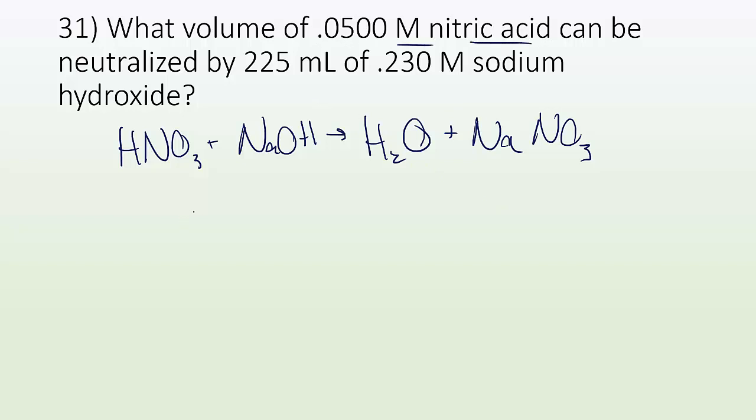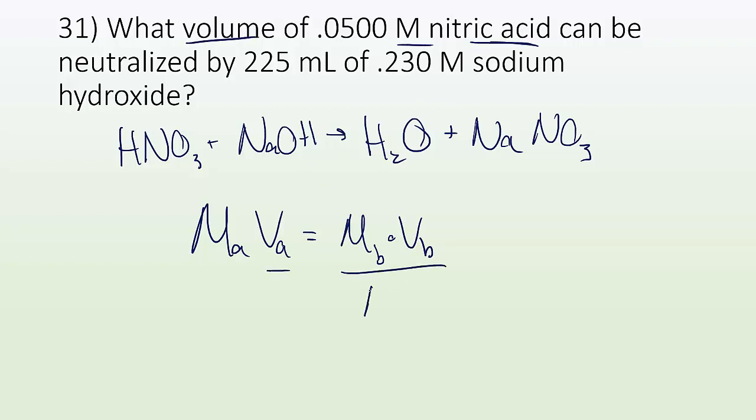Oh, hey, I know that this is one of those problems where the molarity of my acid times the volume of my acid has to equal the molarity of my base times the volume of my base. So let me just go, well, what are they asking me for? They want the volume of the acid. So I'm solving for Va. So why don't I just get Va by itself first? And there we go. I rearrange that equation. And now all I've got to do is plug and chug.